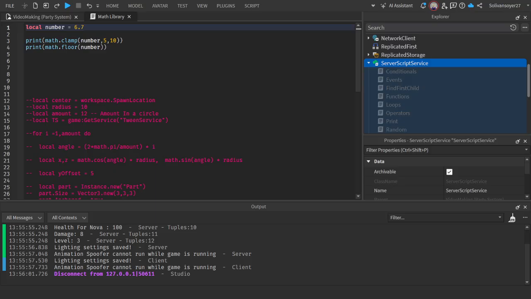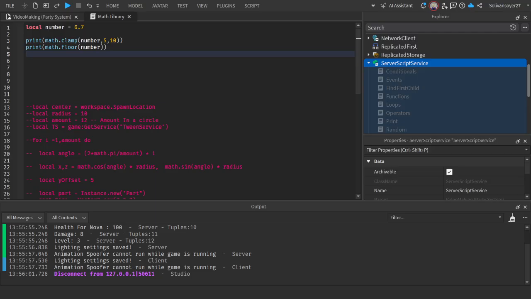You can think of it as this number right here before the decimal is our lowest, like our floor. And then the second number here after the decimal is like every number in between up until the next number. That's a weird explanation, I'm not gonna lie. But from that print, you should be able to understand math.floor is gonna just floor this down to the smallest integer it could be.